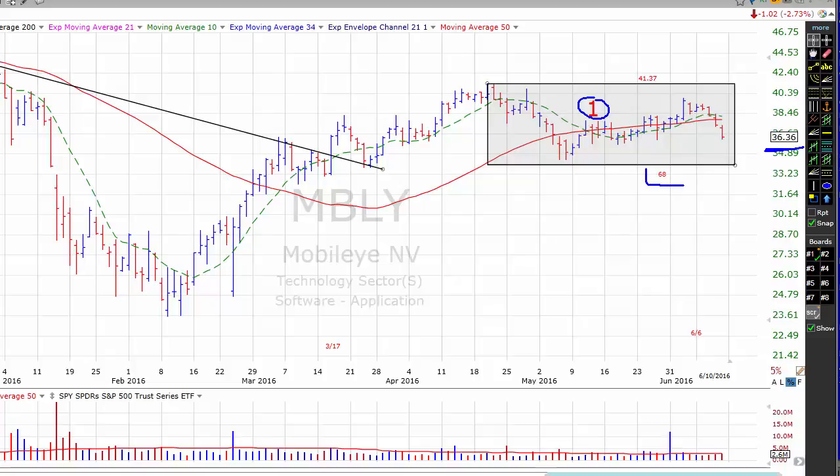Mobileye gets a 68% checklist rating. We put in this low back here in February. We've had this 30% up move, which is necessary before we can put in a first stage base. We have a pivot point up here in the 41.37 area. A move above that 41.37 area on at least 140% of average daily volume would be a good buy point for anybody who likes to buy stocks on low bases. Mobileye is probably going to be of interest to more aggressive traders.